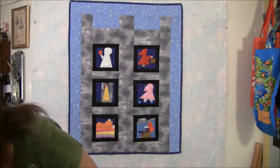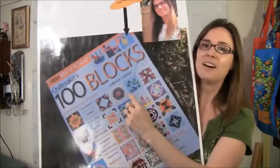They made these big posters that had pictures of my block, and there was a giant poster. Oh wait, I have one, I'll show you. This poster was by the front door. So it's a giant poster of me with 100 blocks. So this was at the front of the store for sort of welcoming everyone in. And then there was a poster of me on the bathroom door, which is hysterical. And then there were big blow-ups of my block and my quilt. So that was a lot of fun to see. And we gave away all the posters except this one.